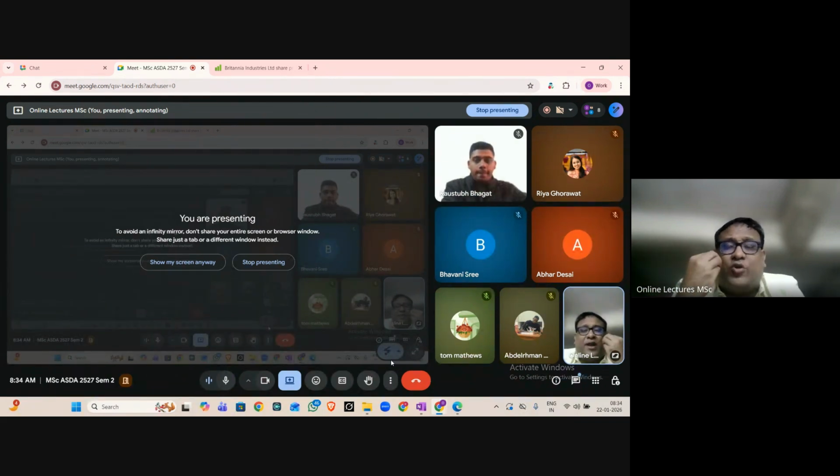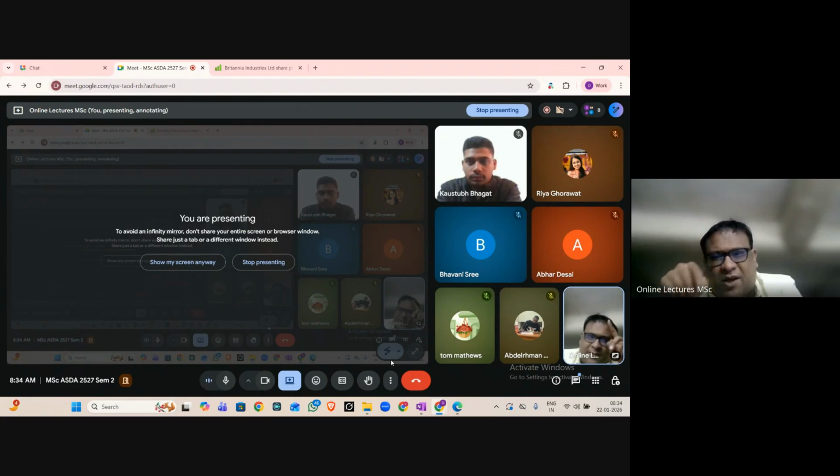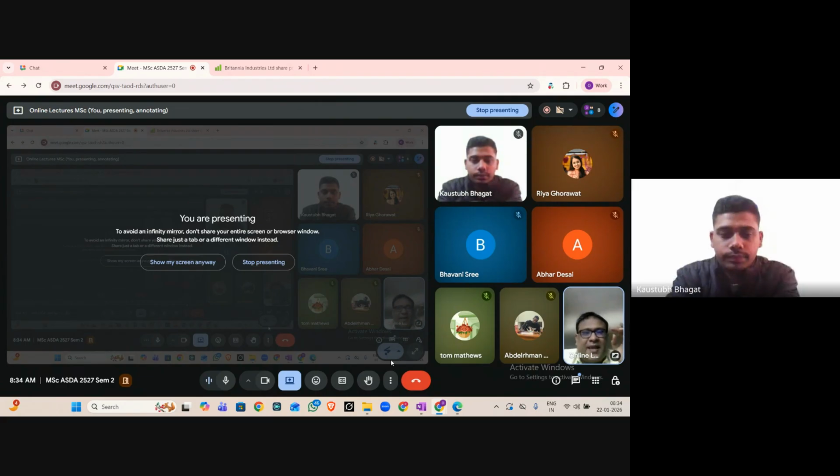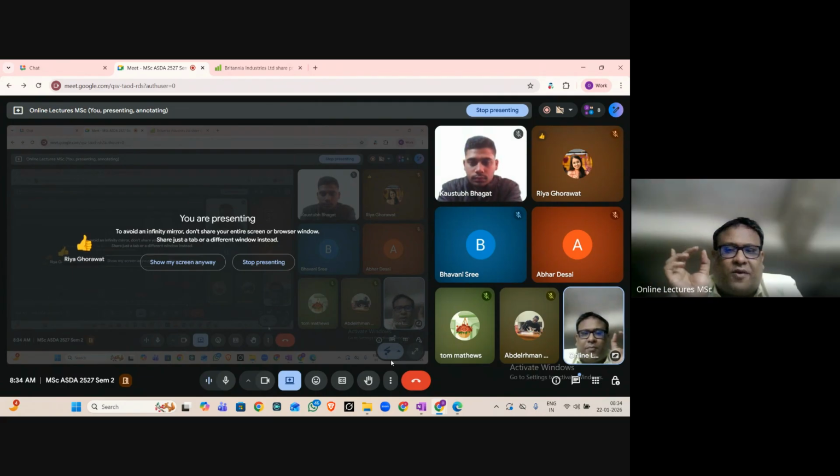Now I have 1,000 shares. I would like to tender my 1,000 shares at 800 rupees. Kaustubh says, no, I don't want 800 rupees, I want 805 rupees. So Kaustubh says, okay, 500 shares at the rate of 805 rupees. Like this, everybody, I'll arrange their bids in a particular order. All good? Yes, sir. Then I have a number of shares, an amount which I will use for buyback, the number of shares which I want to buy back. Now, imagine I want to buy back 50,000 shares. So let's say Ria gave 800, Kaustubh gave 805, Abhar gave 806, Bhavani gave 809, and so on.